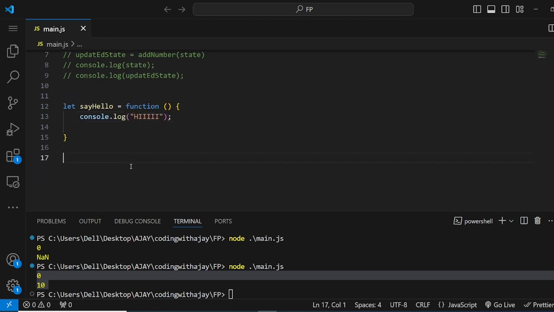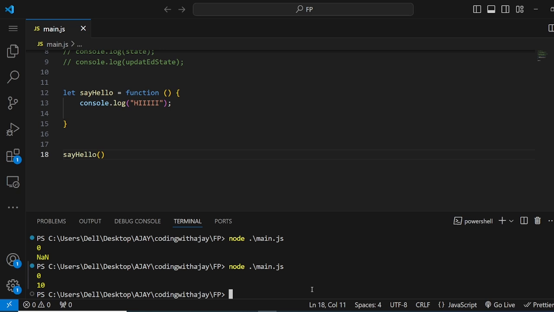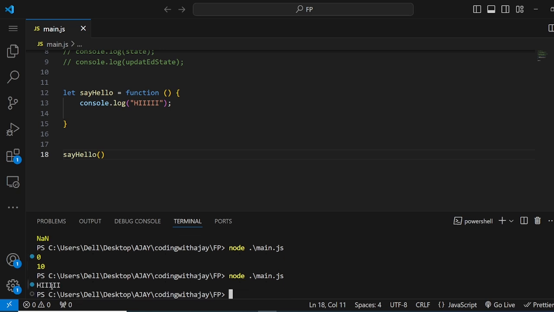That's it, and I can call this method because of what JavaScript allows. You can create functions this way also. You can store it in a variable; this is called an anonymous function. So now you are storing the anonymous function inside the say hello variable, and we can call this variable because of the first class function property, the first class citizen property. We can call it and it will print. If I run it, you will see hi. It is only possible because JavaScript allows it.